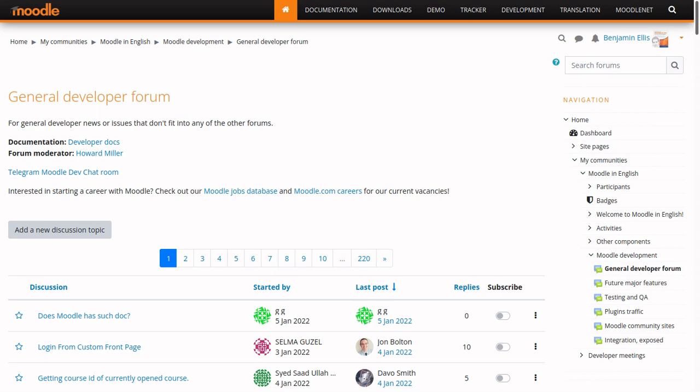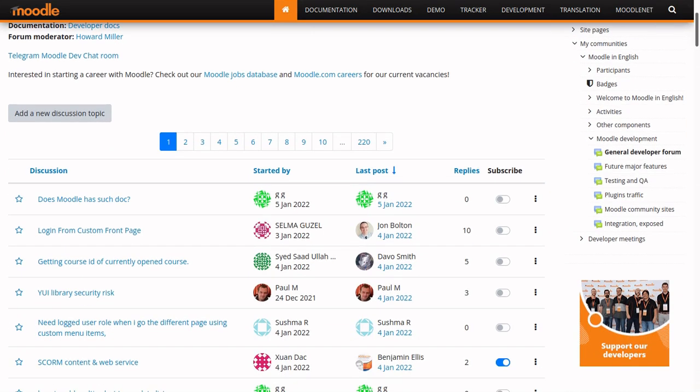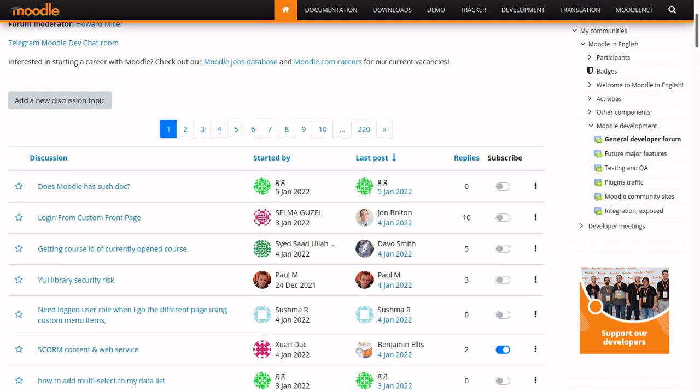Now, if you are doing Moodle development, you certainly want to be part of this, because if you hit any problems, this is where you're going to find the Moodle experts: people who have been doing Moodle for a long time, people who've worked for Moodle headquarters itself, people who have worked for Moodle partners for a long time.